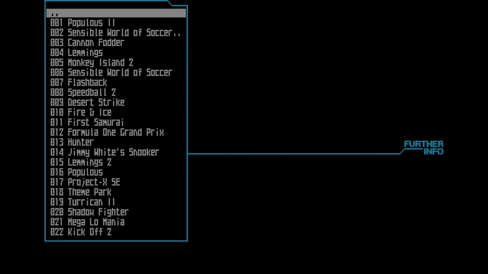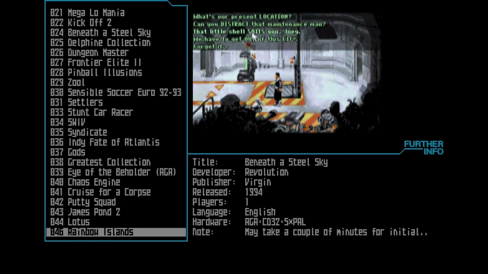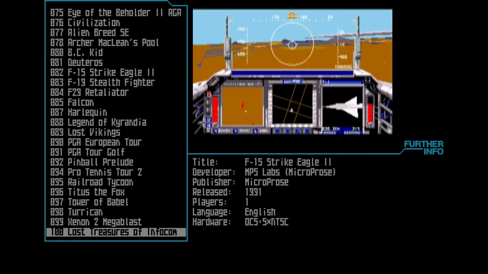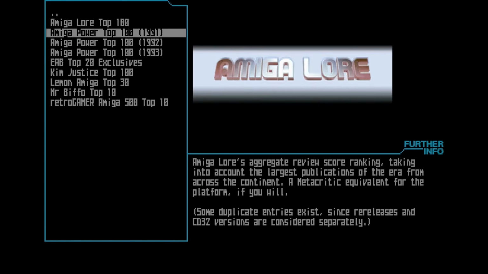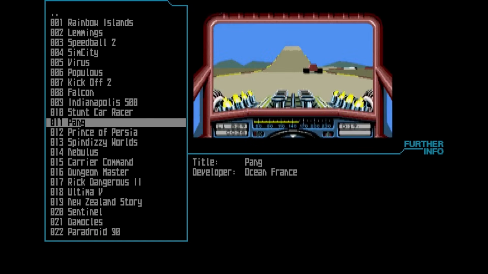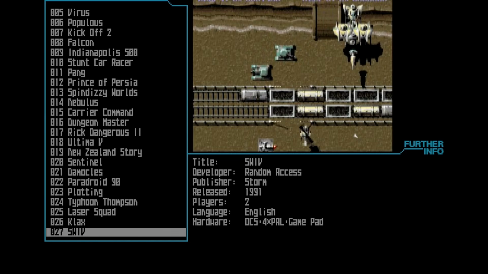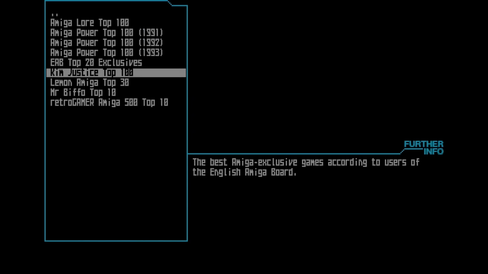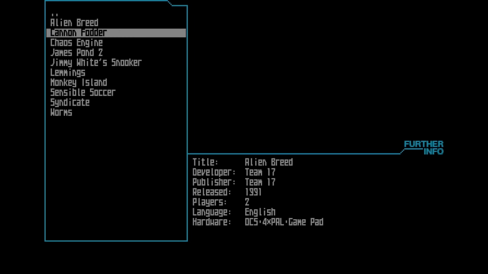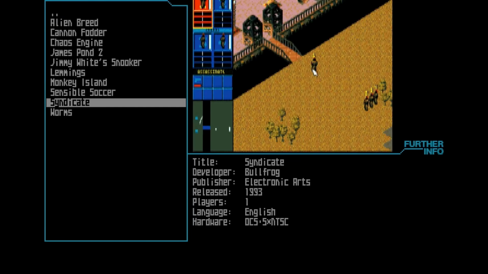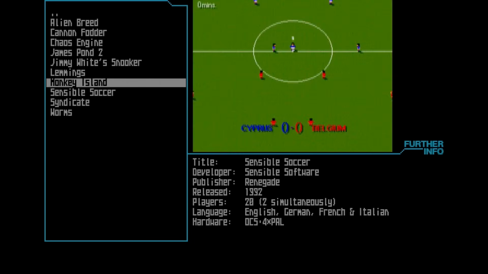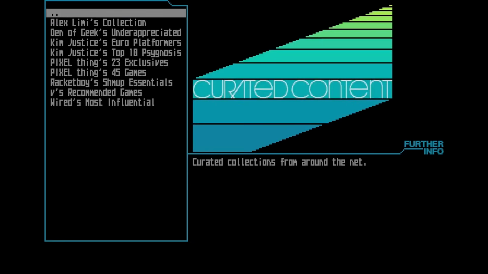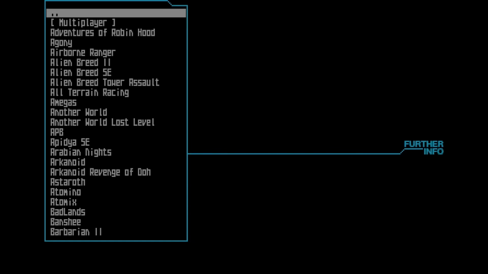So this is what you get when you set up AmigaVision on your Analogue Pocket. Absolutely superb. The AmigaVision front end paired together with the Amiga core will just give you that fantastic experience. Now you can check games in different ways. Here I am looking at a list of top 100 games from, what was it, Amiga Power. There you go, Amiga Power Top 100 from the year 1991. You can look at 1992, 1993. You can even look at releases just by years themselves. You can look at best of, you can look at genres. Everything is here. Games alphabetically, games that weren't English, lots and lots of demo scene stuff.